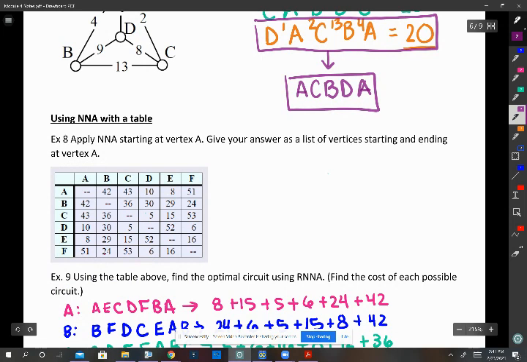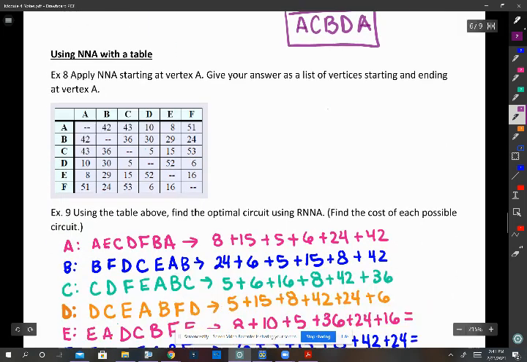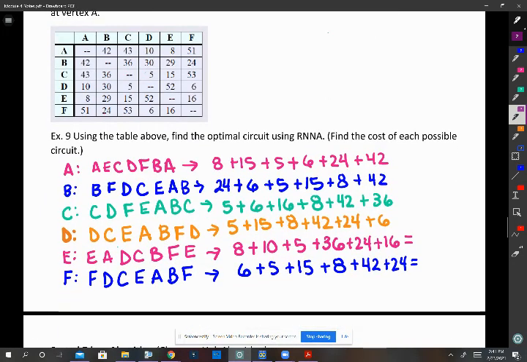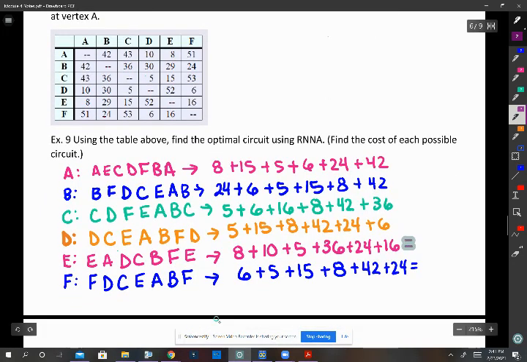Using the table, you can do it the same way. I could go through all of it, and I will slowly, but I don't want to. You'll be bored out of your mind if we do every single problem.